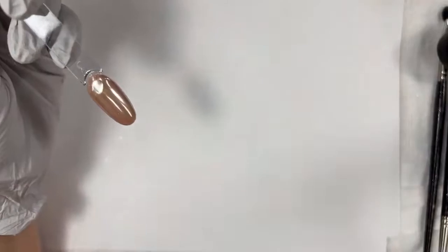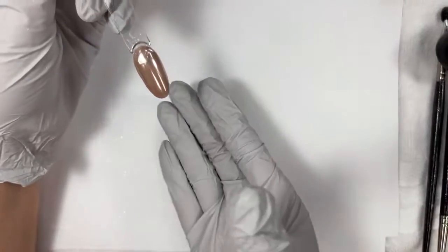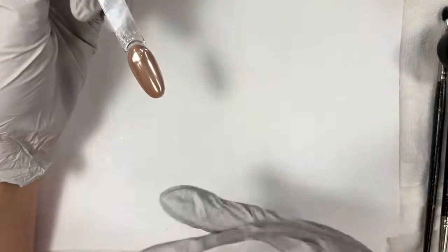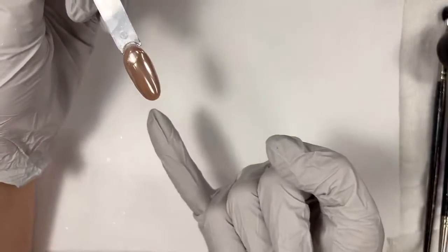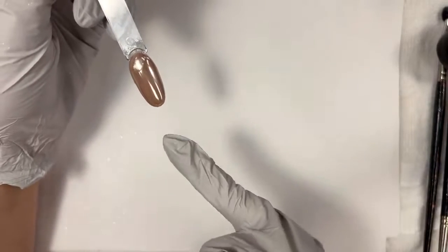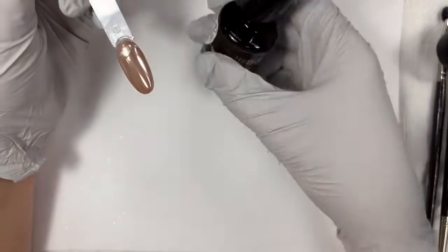So I have to be very careful since I already have gel on there. Now, the reason that we do that is because we're going to cap this free edge, and we are sandwiching a powder between two gels. We're especially sandwiching it between a sticky gel and a gel that does not have a sticky layer. So we have to give something for that free edge to grip to. So now I'm going in just with a layer of Give Me Strength clear.